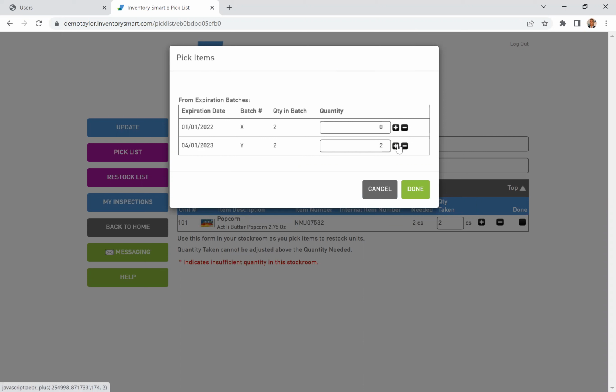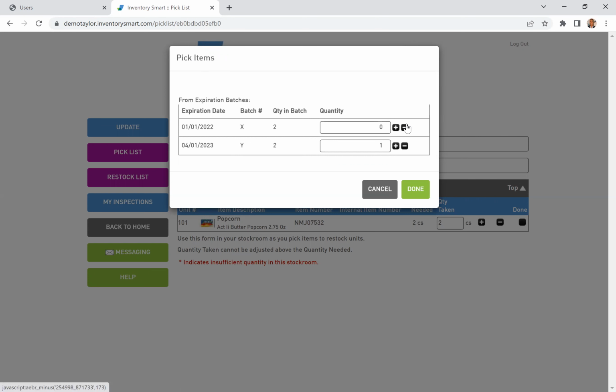And you'll notice that the quantity taken is matching the quantity that I'm inputting here. Now you also can pull 1 from each and 1 from each because this will match the quantity taken field as well. So that's always an option.